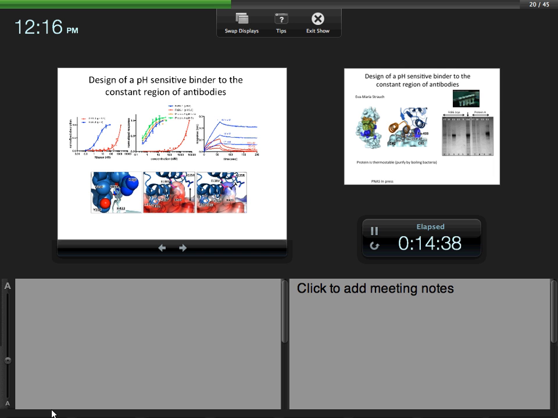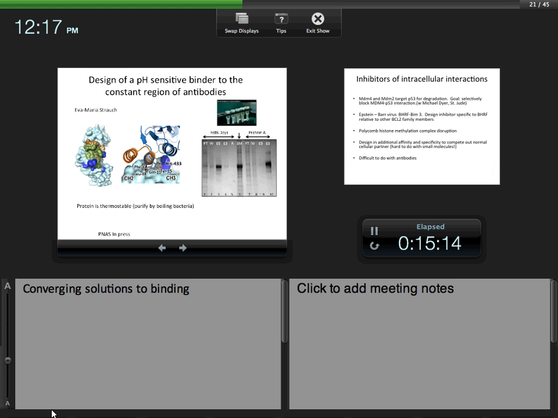But here we've engineered an interface, shown here, where there's a histidine at the interface. At high pH, this blue here, you have quite high affinity binding, but at low pH, pH 5, not that low, pH 5.5, the affinity is much, much lower as the histidine becomes protonated. So you can bind the antibody at high pH if you want to purify it, and then elute it under relatively gentle conditions. This is looking quite interesting for purifying a number of antibodies of interest which fall apart under the conditions that you normally have to purify them. I'll just get through that.